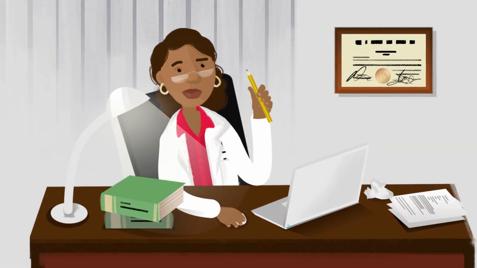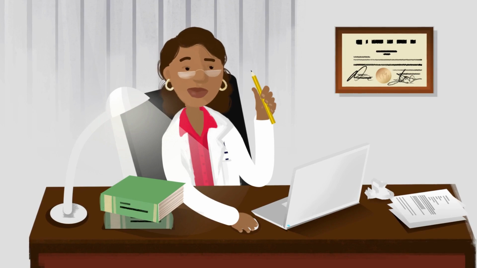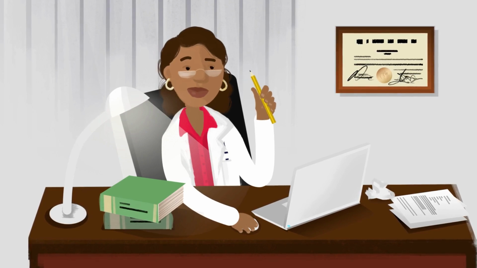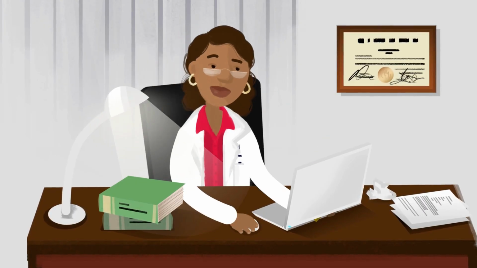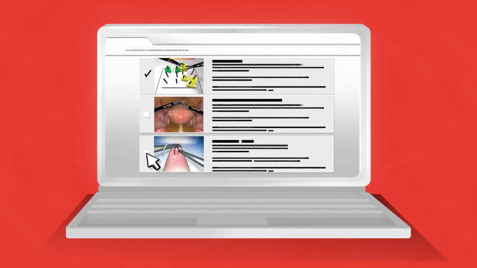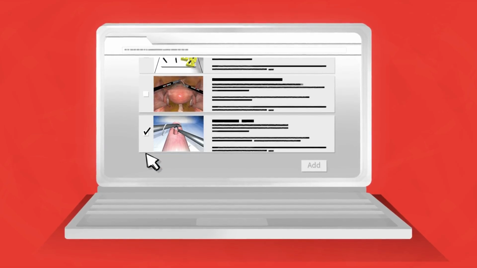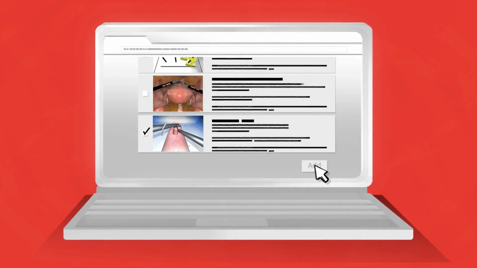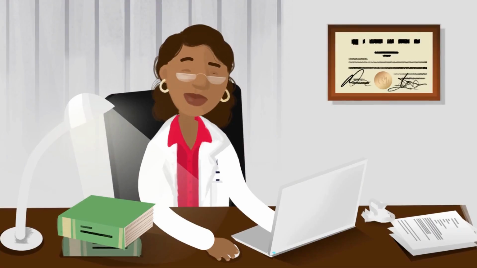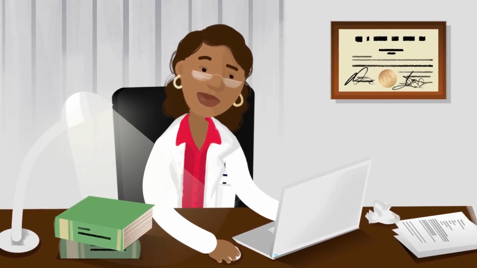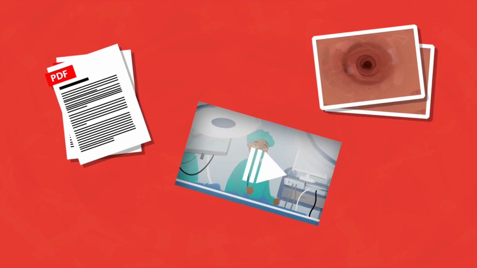Tammy is designing the resident curriculum, a series of simulation cases which must be successfully completed prior to participating in surgery. A library of ready-to-use courses and MentorLean's simple interface makes it easy. She also loves the flexibility to add her own educational content, such as PDFs, images, videos, and even personally created videos that she can upload directly from her phone.